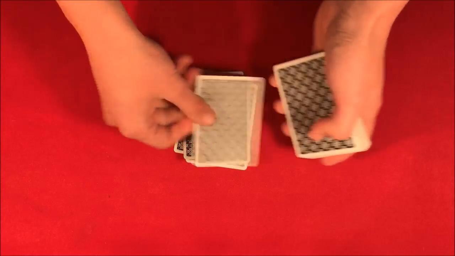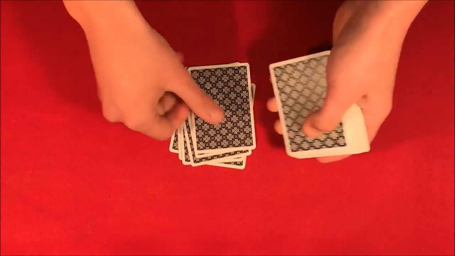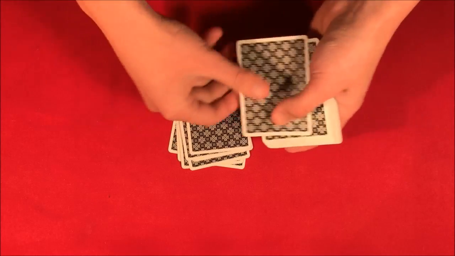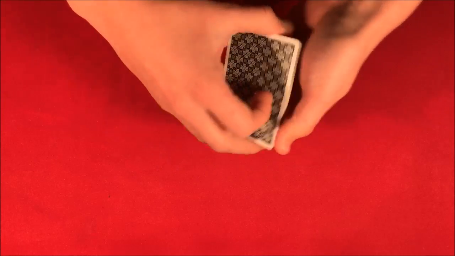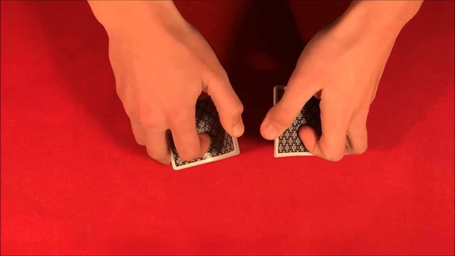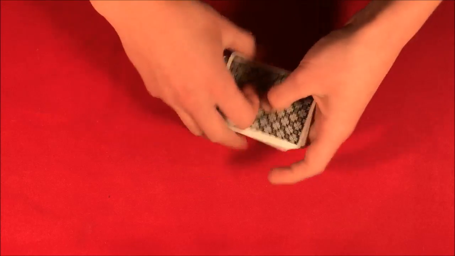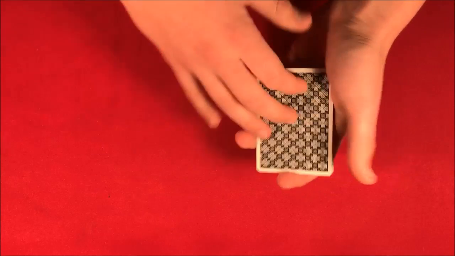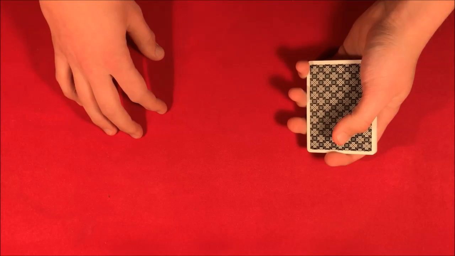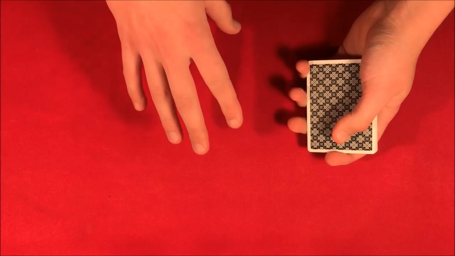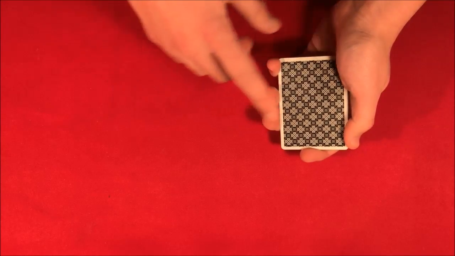So you have 1, 2, 3, 4, 5, 6, 7, 8, 9, 10, 11, 12, 13, 14, 15, 16. Now from this packet, the spectator can also mix this up if they want to. They can shuffle up the pack, but the whole thing here is, with the 16 cards, you have the spectator pick a number that is a little more than half of the number they originally chose. So if it's 16, it would have to be like 9 or above.